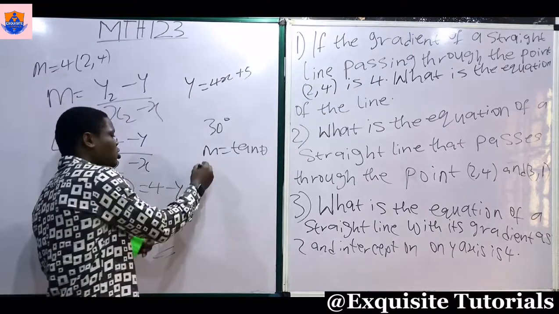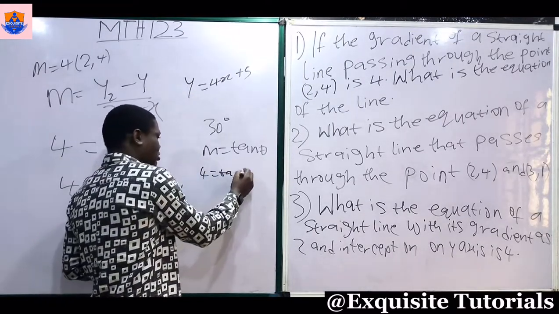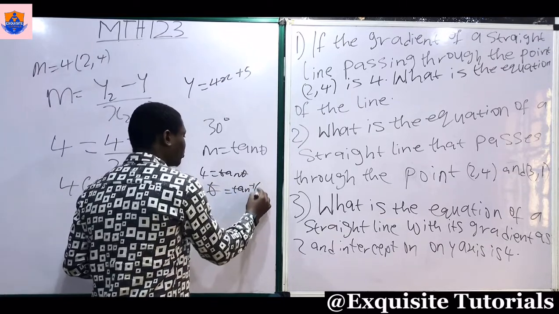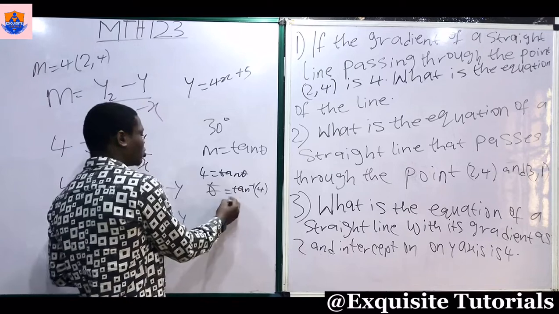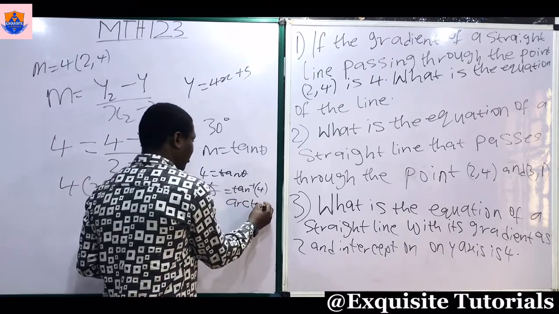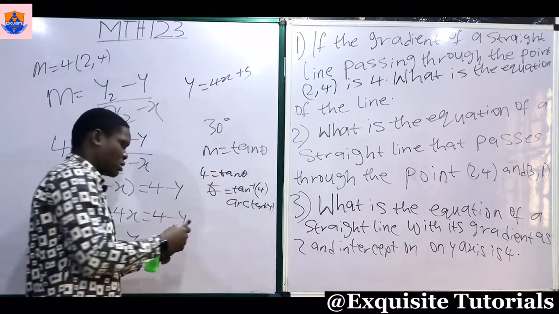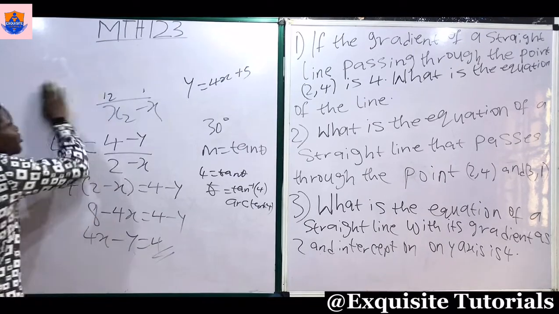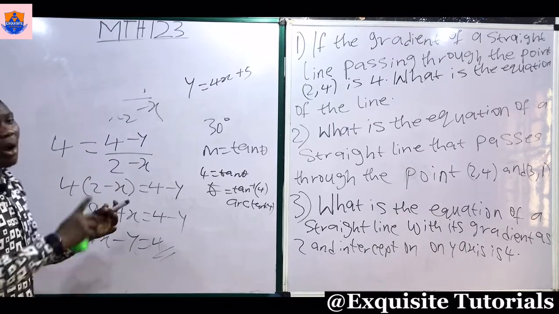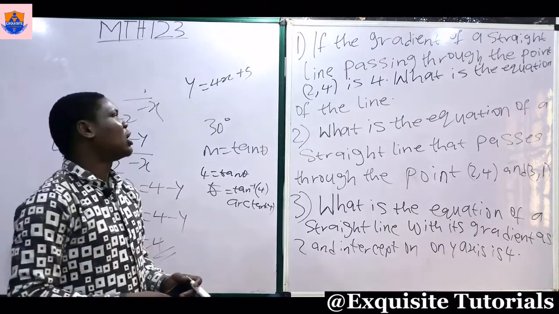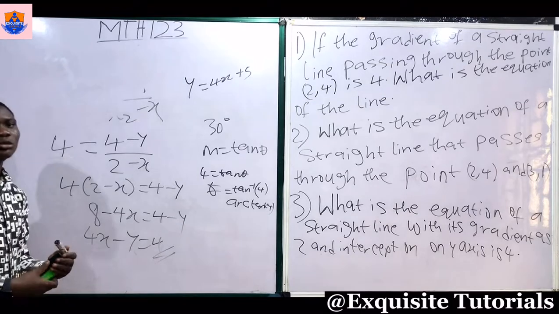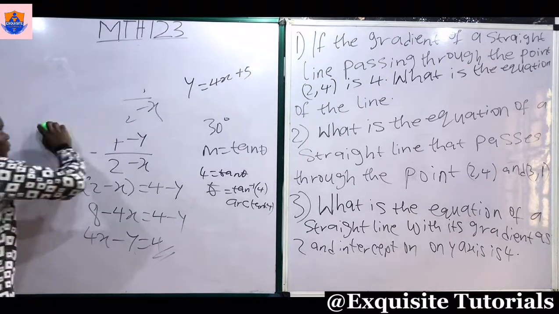Sometimes they will say what is the angle this line forms with the horizontal axis. It is just 4 is equals to tan theta. Then your theta is tan inverse, or what we call the inverse operation. So we have arctan 4. That will be your answer. So that's all for this video. In our next video, we'll talk about parallel lines, perpendicular lines, and lines meeting at an angle, and we'll solve few problems on such forms.